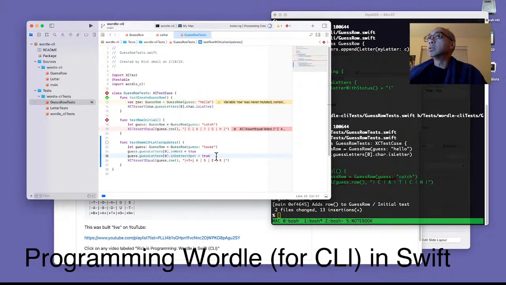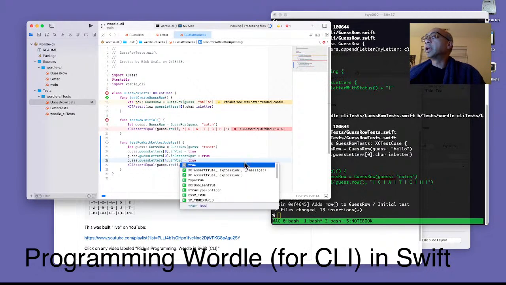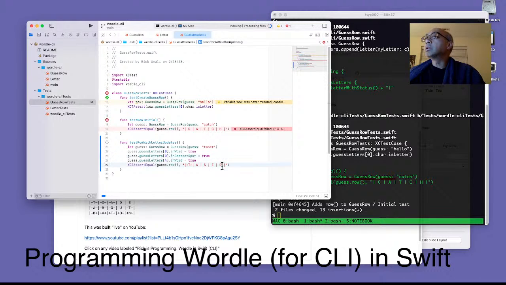We're gonna do this by saying guess letters for the last one is in word true, and basically you could see we're exercising the functionality. That's what we think it's supposed to show.